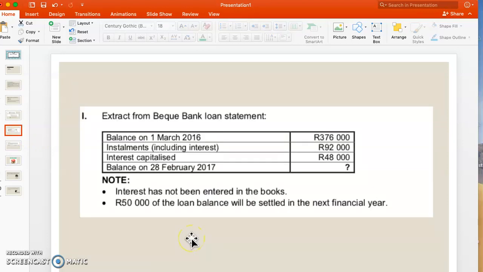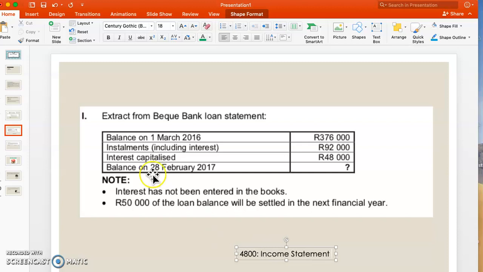Okay, this was an example a student sent me on our group about a bank loan statement. This question in this exam paper was only for a balance sheet. They didn't care about interest, but if they did want the interest, it's easy. This is the interest amount, 48,000. Don't try to calculate interest from this. It's right here. Let me write it for you. 48,000 goes into the income statement.